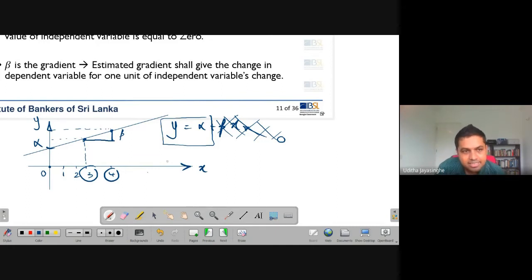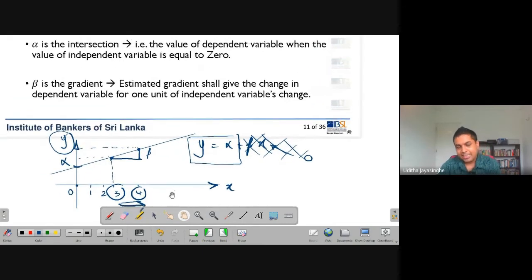So that is a change in the dependent variable, that is y, for 1 unit of movement of the independent variable. Could be either way. It could be from 3 to 4, 4 to 3, 3 to 2, just 1 unit of movement. And here you have to be very careful when you're interpreting for a given real world scenario. Now x could be something like thousands of students, thousands of population, or thousands of profit. Then be very careful when you're defining your beta, whether you're defining it for 1 unit or thousands, likewise.